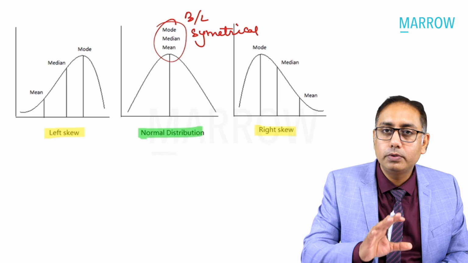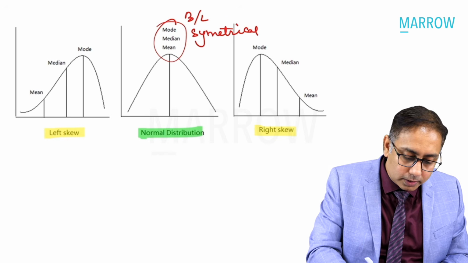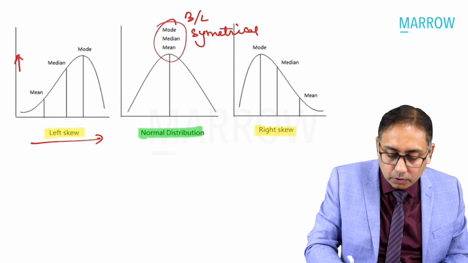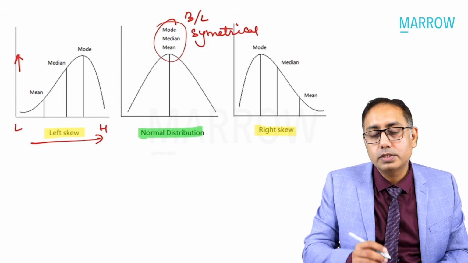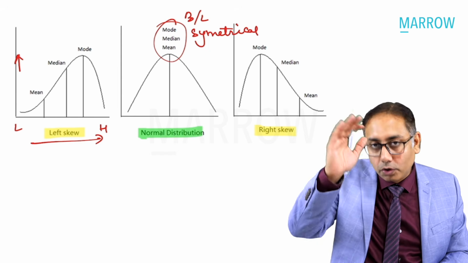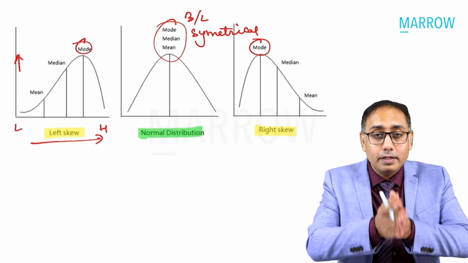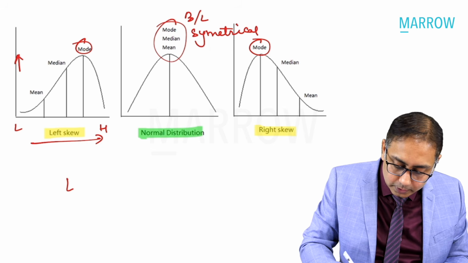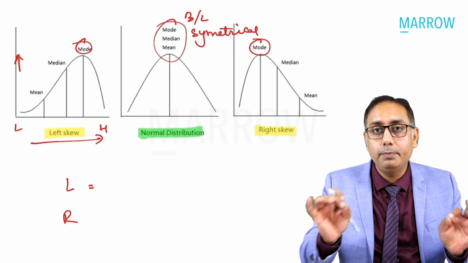So what will happen to the mean and the median? Which one will have the highest value? Highest value not in terms of vertical, but in terms of horizontal. Let us say this is high, this is low. Which is more toward the high values, the mean, the median or the mode? If you talk of the vertical, the mode will always have the highest value. So if you talk about the left skew or the right skew, you always write it in terms of mean, median, mode.